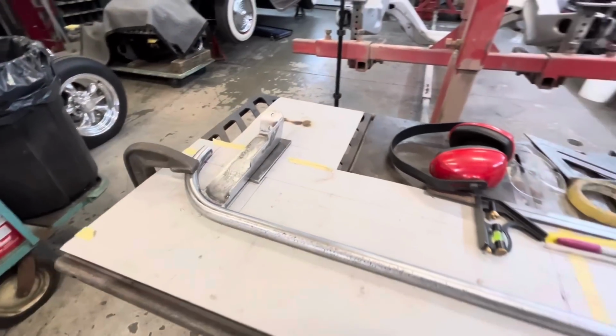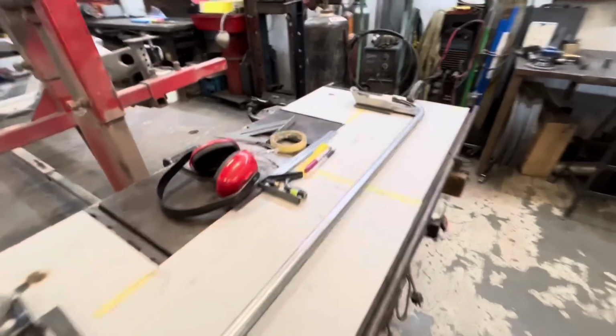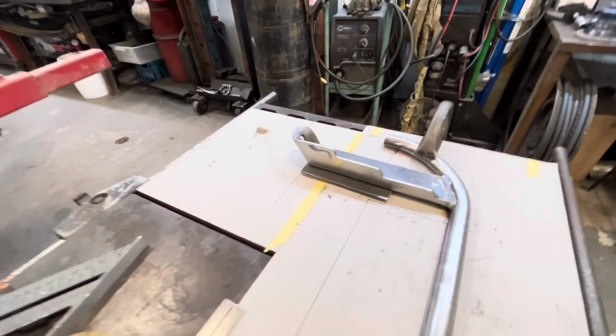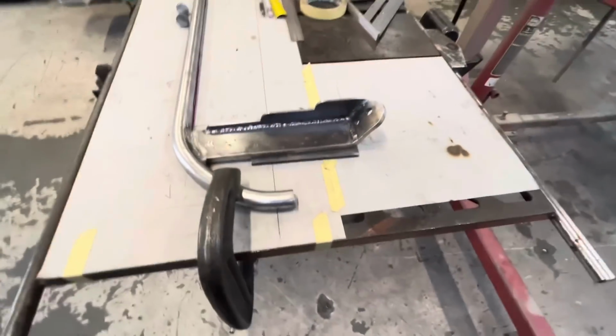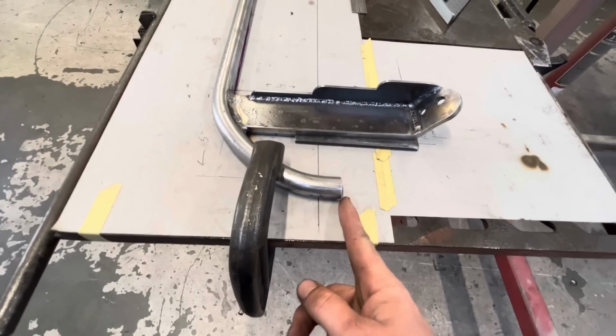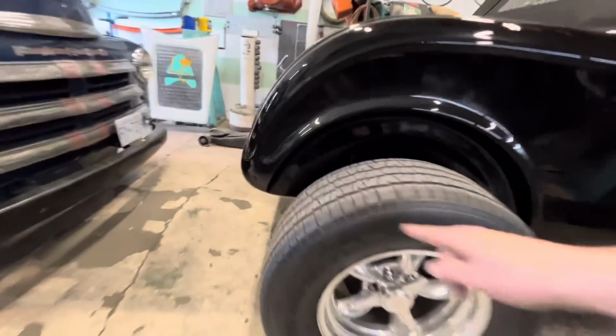We've got our gussets all welded in, ground down, smoothed out. I think it looks great. So does Jim. Jim's not here right now, but he agrees it looks great. So our next step is, remember how we left this a little bit long? We're going to cut that off at this line. This line kind of represents this area right here.